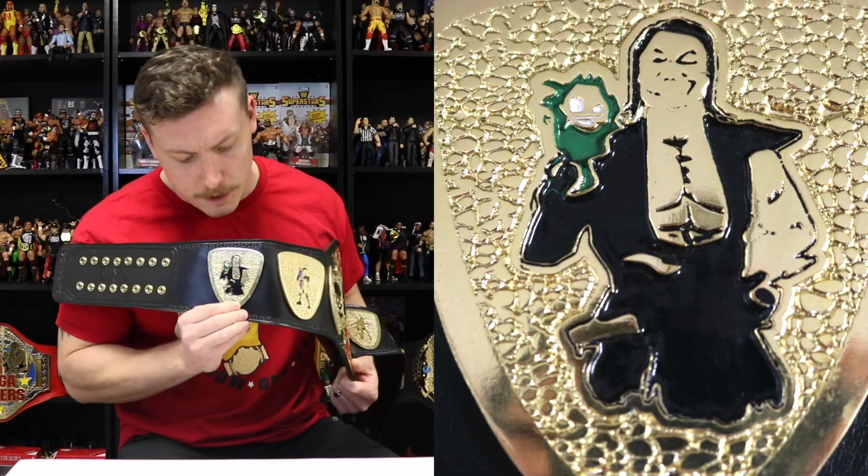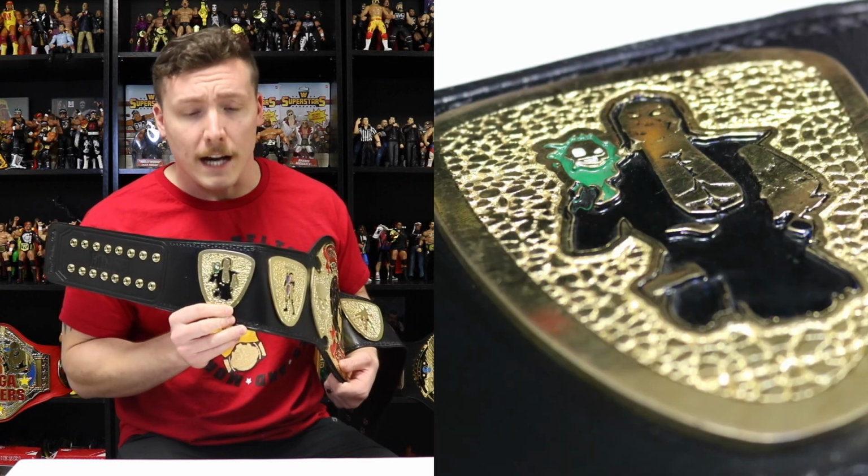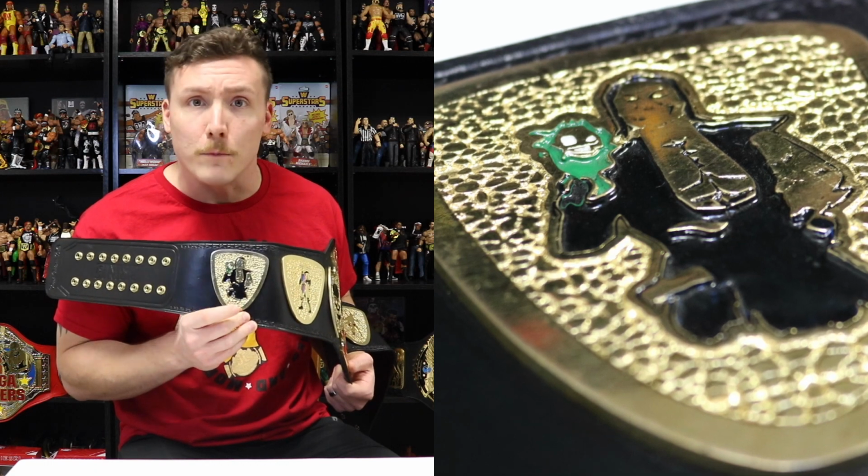Now the first side plate is all gold, and right in the center you can see Shang Tsung. Of course, Shang Tsung was the very first Mortal Kombat champion. The image I used for this side plate is from Mortal Kombat 11. And he has one arm behind his back and one arm in front of him holding a soul. And that soul is green.